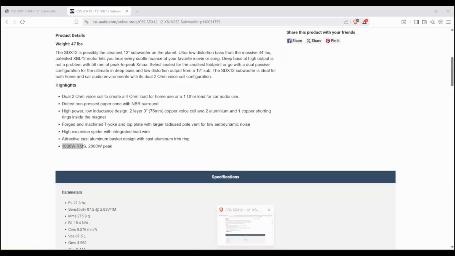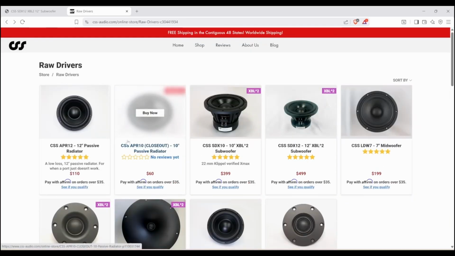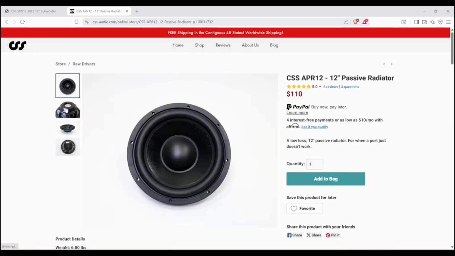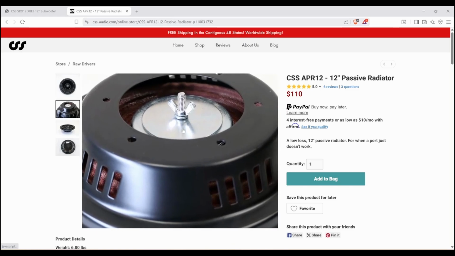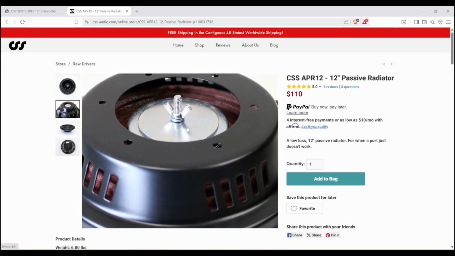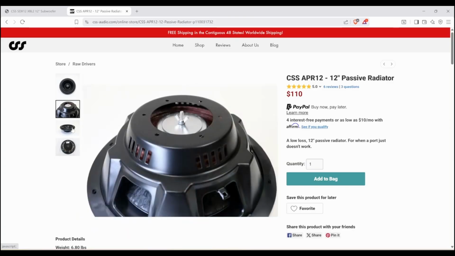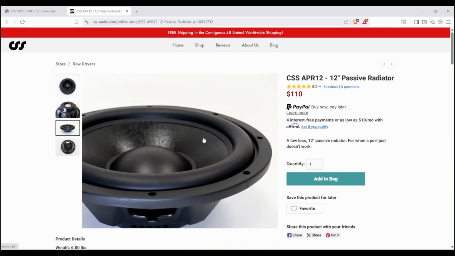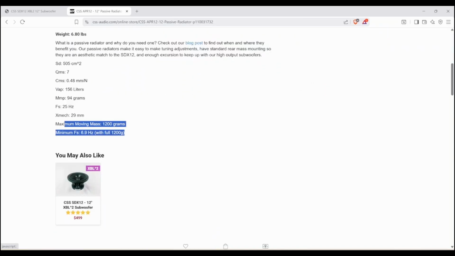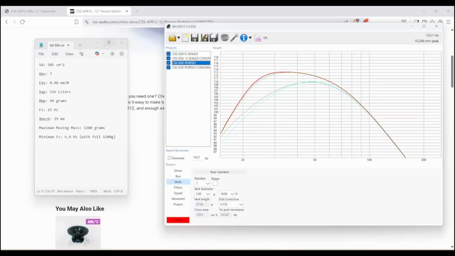Now, I picked the CSS speaker. It turns out that they actually have passive radiators that we can use to match. A passive radiator, such as this unit right here, is usually equipped with a weighted disc design. And so in your tuning process, you'll be able to determine how much weight you need to add to this to change the tuning frequency of this passive radiator. Also, we need these numbers to enter into WinISD to simulate the passive radiator correctly. So I'll do that now. I'm going to copy these into our notepad to make it easy to add them in.